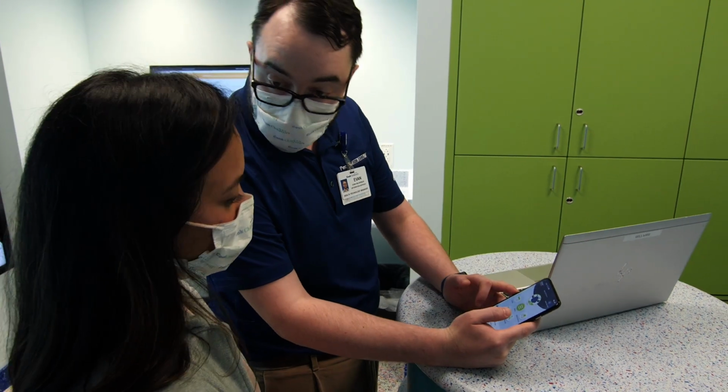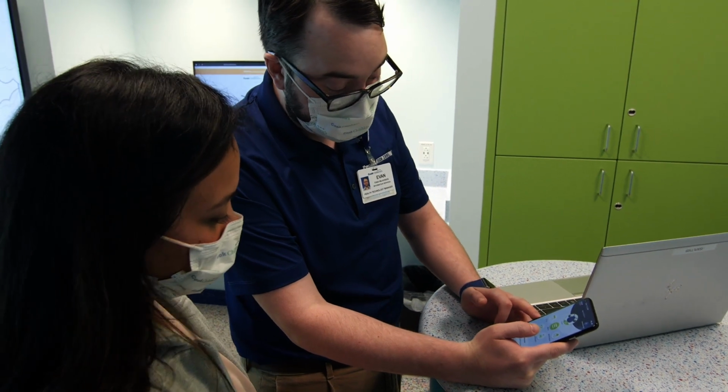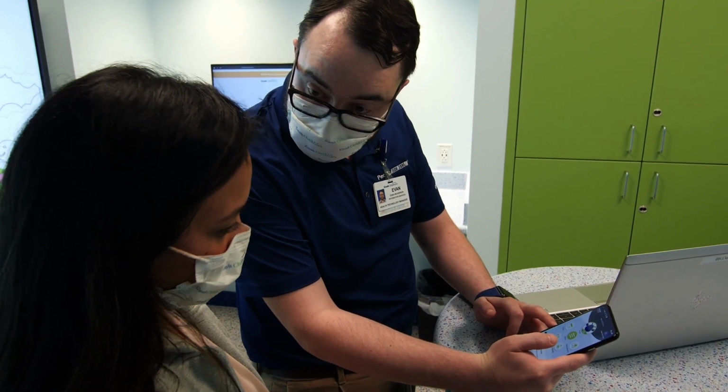Anytime a patient has a diagnosis that might require additional technology or equipment, it's our job to be able to pair them up with the right equipment and technology. We do have various glucometers on hand to start off, and hopefully other technology in the future. But the idea is that we can demo it for the parents and demo it for the kids and make sure that they are comfortable and confident when they leave here that the technology that they have is going to work best for them.